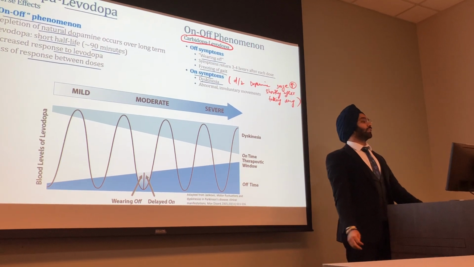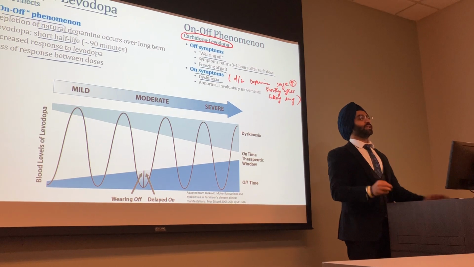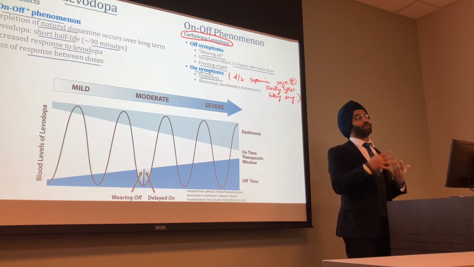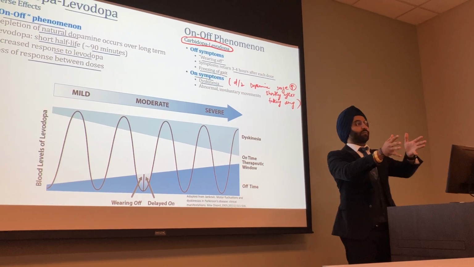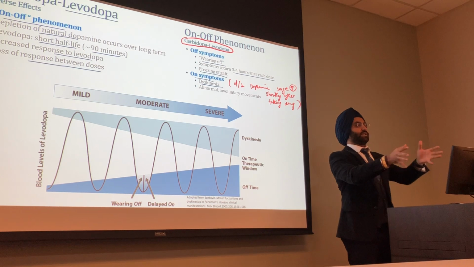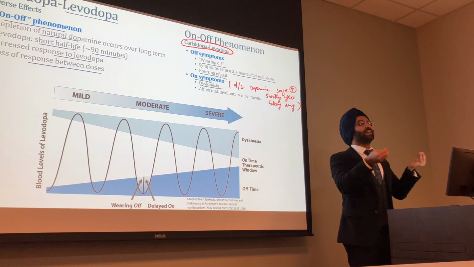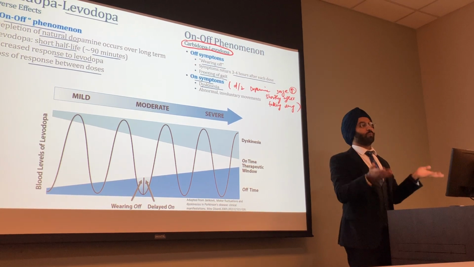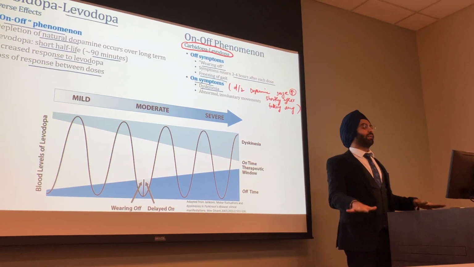One thing I feel, this is almost my last slide, a lot of people get confused with is the on-off phenomenon of Parkinson's due to levodopa and carbidopa. What is the on-off phenomenon? So I diagnose someone with Parkinson's disease, and then he gets started on levodopa, carbidopa. Your body still did have some reserve of dopamine. Now you started giving L-DOPA, your body feels that there's enough dopamine coming from the outside. I start depleting my reserves.